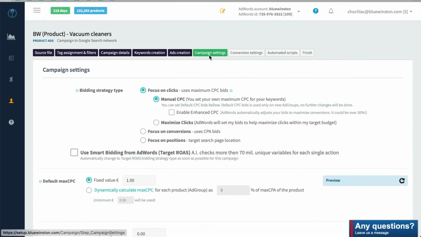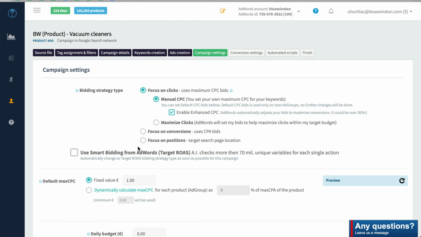We jump to the almost last step called campaign settings, where we have to choose the right bidding strategy for our campaign. In this case, and in many other cases, we recommend for a start to use manual CPC with the enhanced CPC option enabled. It's because the keywords will be highly new for your AdWords.